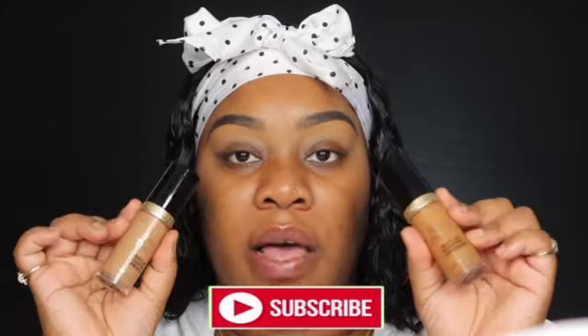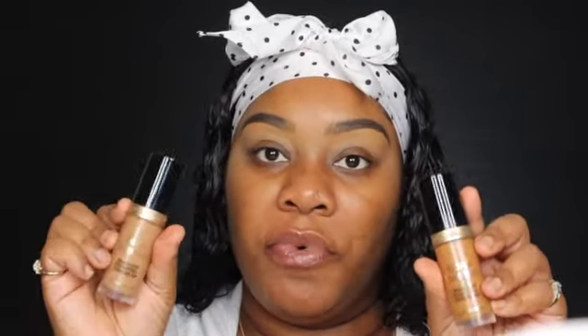We're going to do a quick, easy summer foundation routine that stands up to the heat and sun. I already have my hair pulled back and my brows done. For the brows I went with my Anastasia Brow Definer in ebony, then a brow gel tint to make them stiff and stay. To clean up the brows I used my Born This Way concealers in chai and caramel.